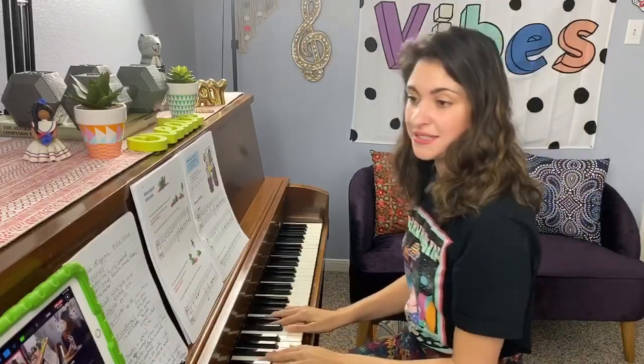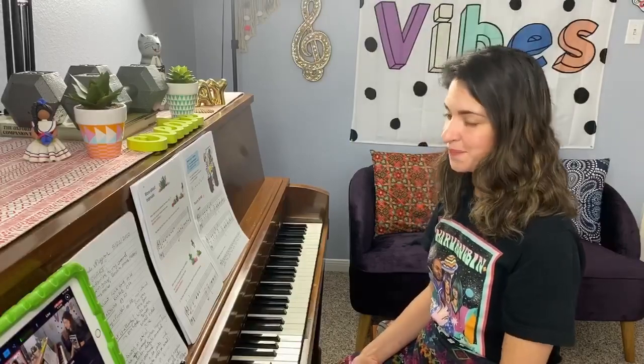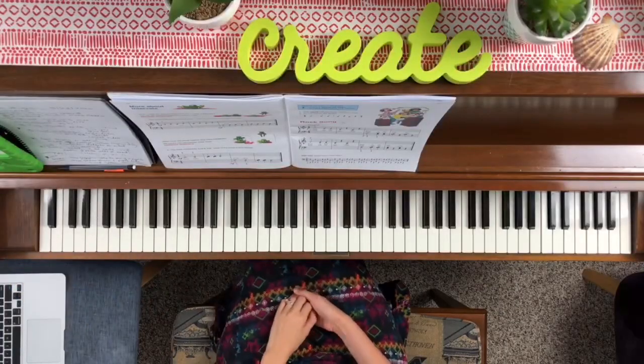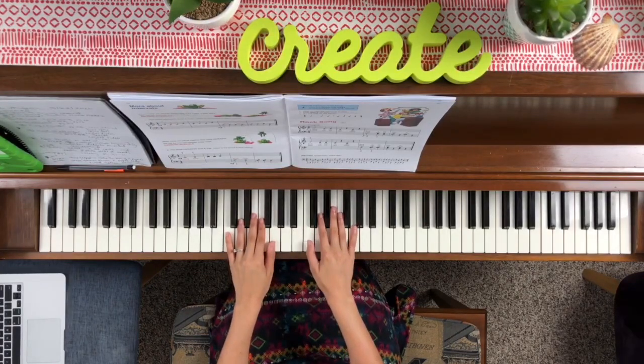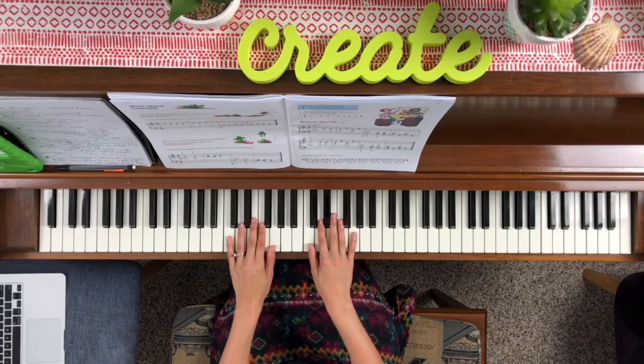All right. So Rock Song is going to be in C position, and it's 4/4 time. It's forte because it's like a rock band, and it does have a repeat. It's going over our harmonic seconds and thirds as well as our melodics. Let's switch to piano view so we can play together. I have put my right hand thumb on middle C and my left hand thumb on G below middle C. So let's see if we can play through Rock Song together. It starts on finger 4 on F. Let's count off. 1, 2, ready, play.